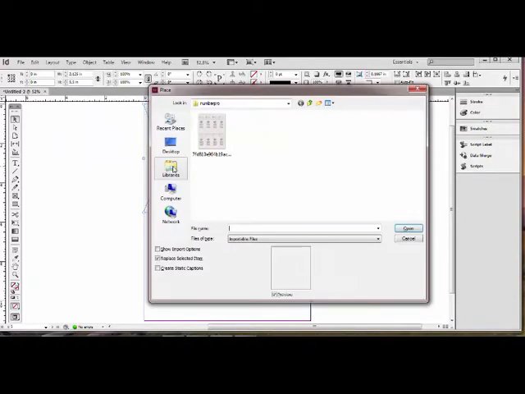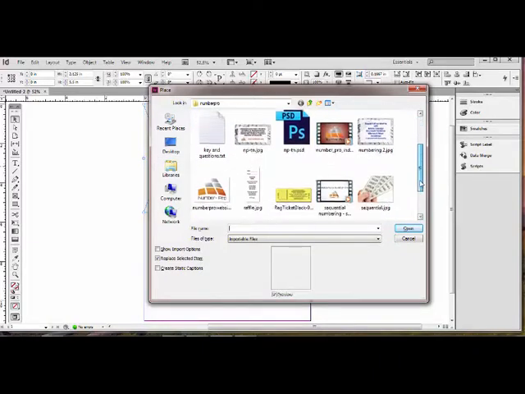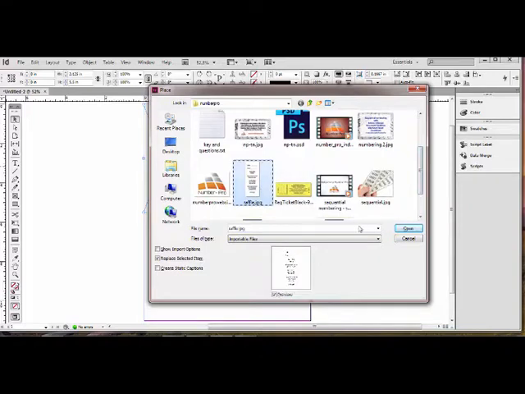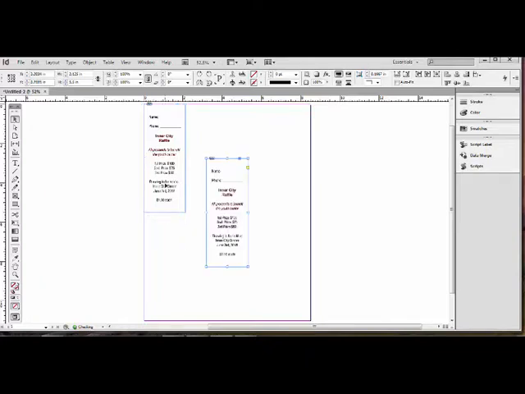I've already created a raffle ticket in InDesign, which I'm going to import, and I did that just to save some time. So there's the raffle ticket I created. What I'm going to do is Control C to copy, and Control V to paste, and then move this into position.